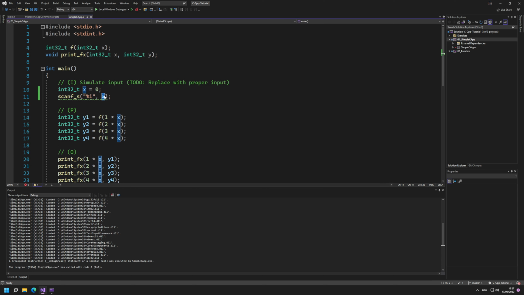Why does it expect the pointer type? Well, same issue that we had all the time when I introduced pointers. We are now passing the value of x, but we don't really want to pass the value of x. So basically what we want to do here is call scanf to modify x. So we want to actually tell scanf the address of x.